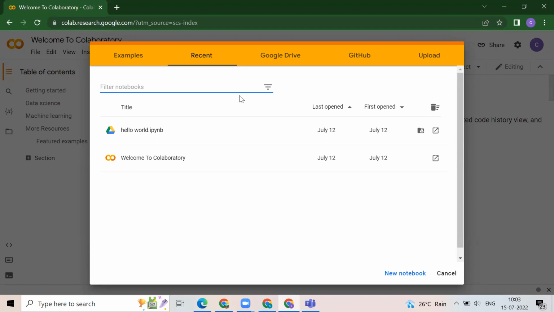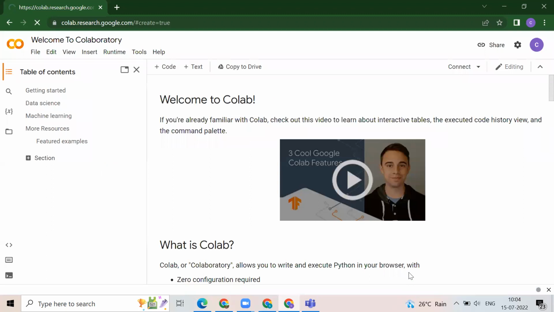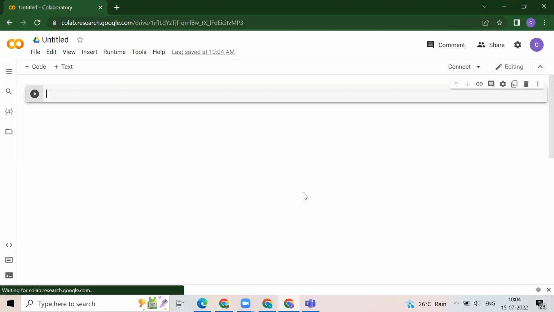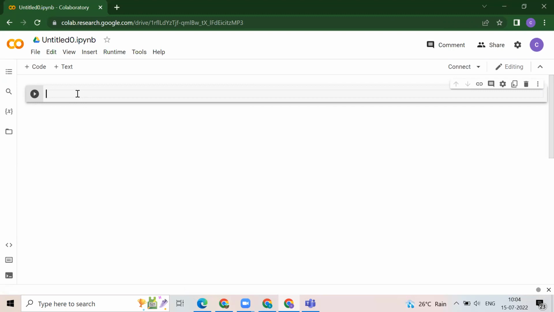Okay. So how you will create your new project, you need to just click on new notebook in your Google Colab. So you will get your development area. So here, whatever code you want to write, you can write. Okay. So how we will define the variable? Suppose I want to take an input from the user, like a print.